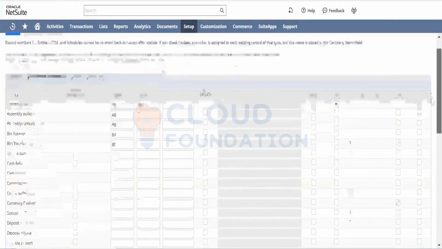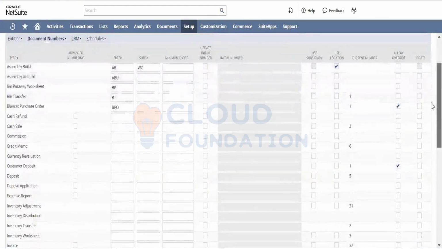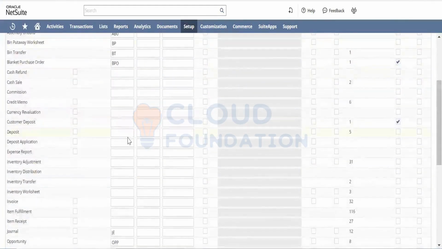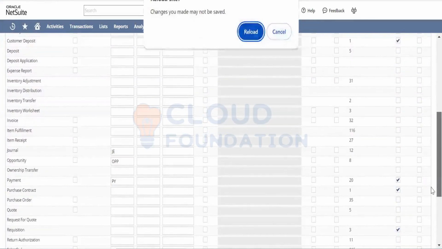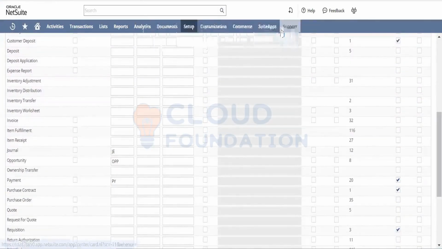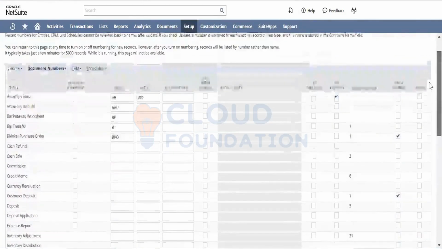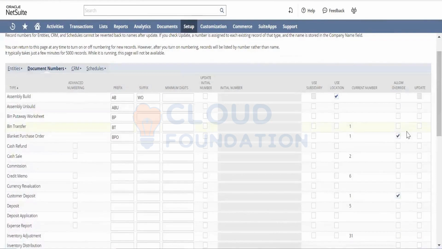So you have to show the screens to the customer saying that your administrators can come here and then define what is the initial number for so and so. What is the prefix for opportunity and so on and so forth. So all these things can be informed to them. Any questions on that?